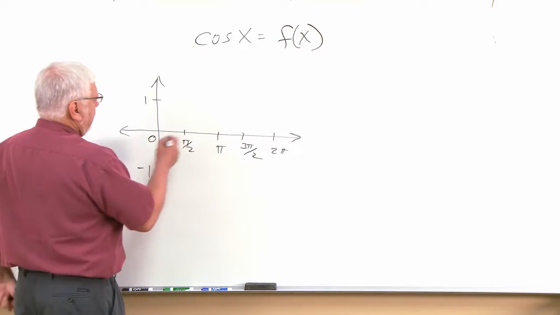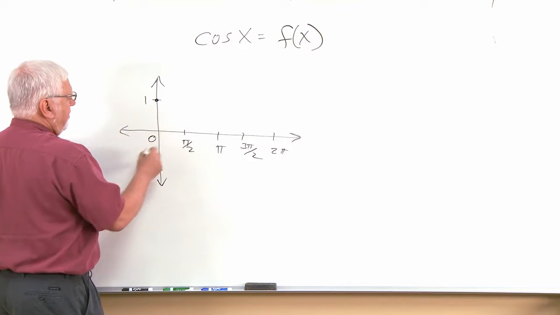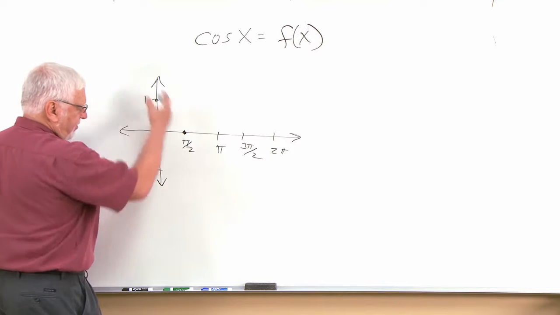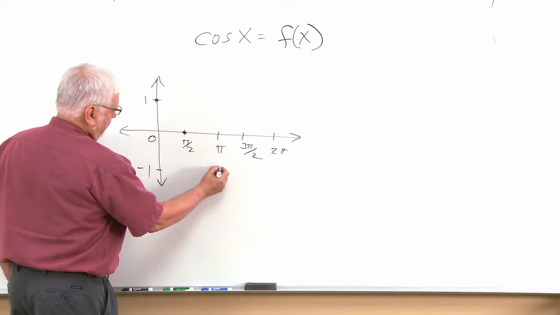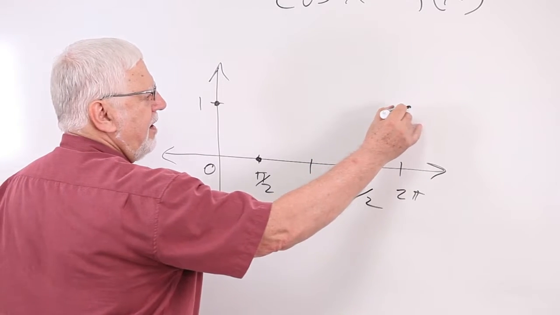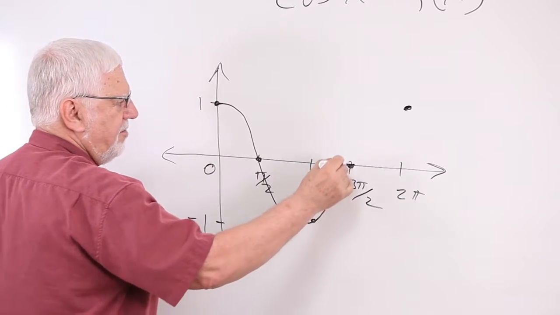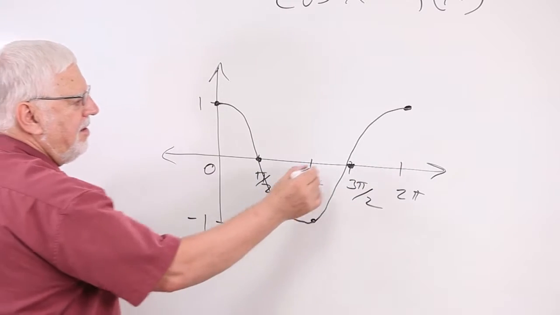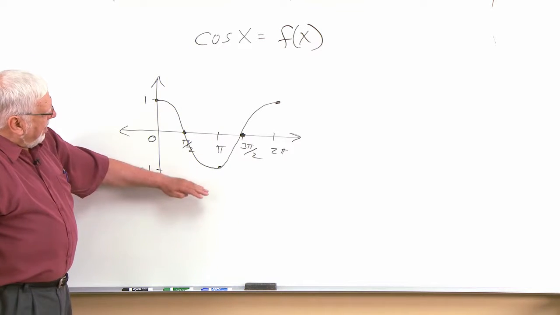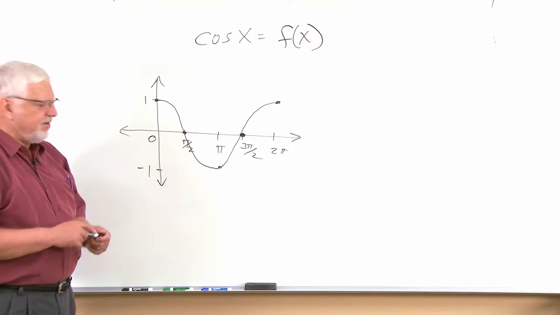So what I did was just remember this picture in your mind, and you can see those results. Now we do know that the cosine of 0 is 1. The cosine of 90 degrees we learned was 0, and that gets you started because you know it's a nice smooth curve. So this is going to be over here, this will be over there and up here. That gives you an idea of your sketch, and it depends on your skills at making a smooth curve. That would give us our cosine curve.